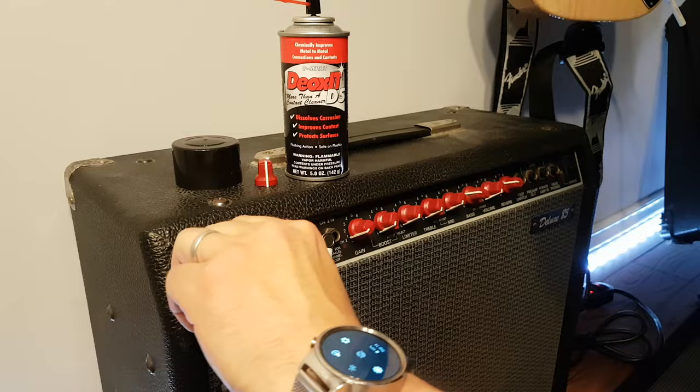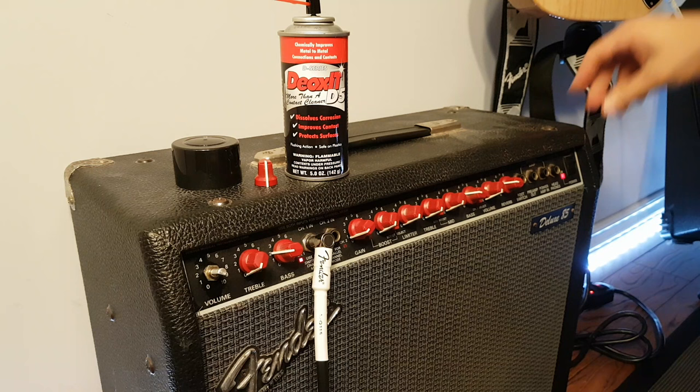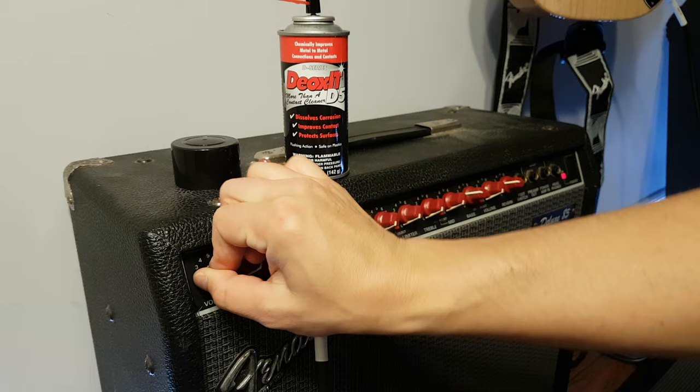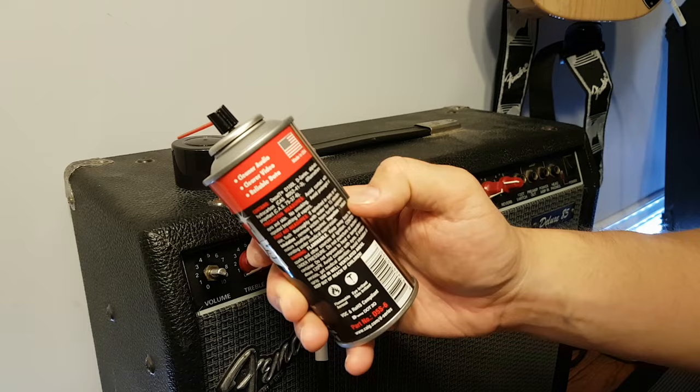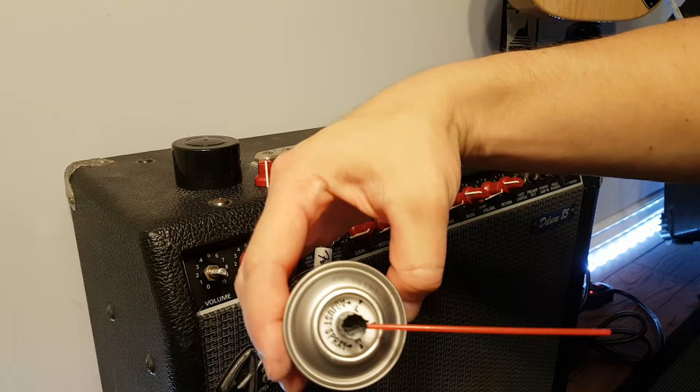Okay, let's try that. Still something, eh? It does say here — if it doesn't work the first time... actually I'm reading the wrong side. Never mind. Let's put it on medium — it's actually set on low. Low, medium, high. I was on low, let's put it on medium. This is a dirty, dirty pot.